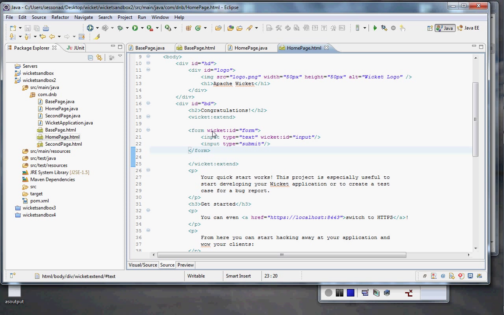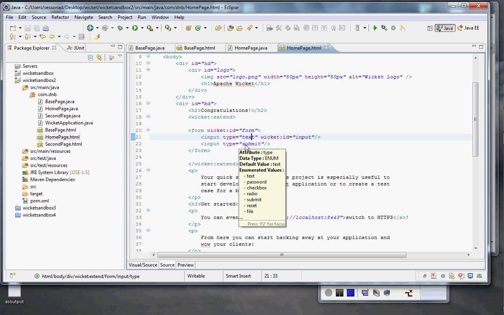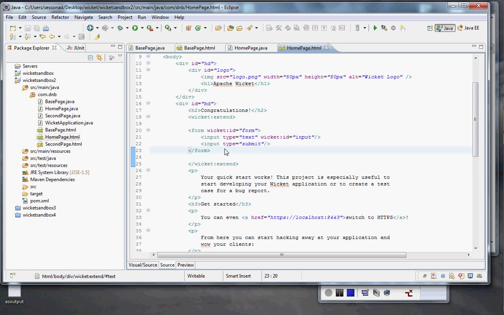Notice that there is no logic at all in the HTML. There is no action. There's just a wicket identifier. There's a text input and a submit button. Nothing else, right? Why this? This is because all the logic, obviously, is in the Java class. This already shows you how we can achieve a complete separation of responsibilities. So we have presentation and markup on one side, business logic in Java on the other. And what I mean by separation is that everything is separated. There is no logic at all here. We have just identifiers.